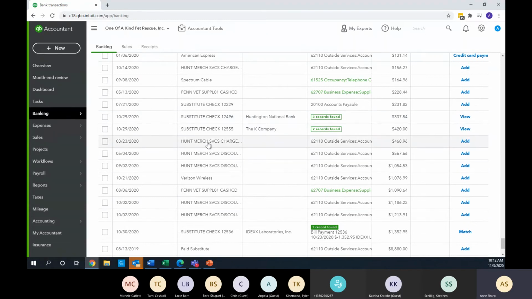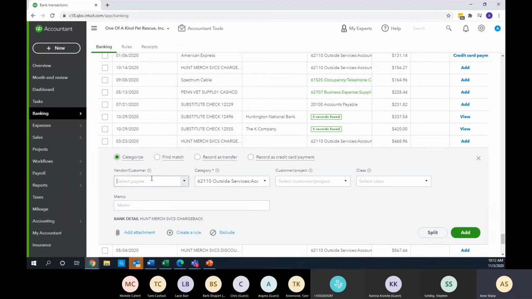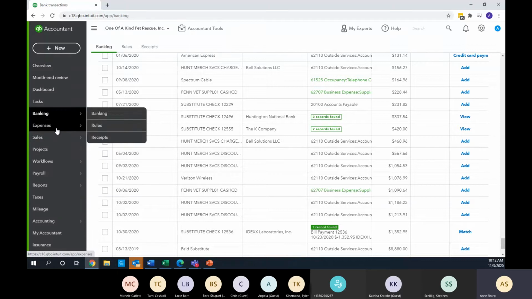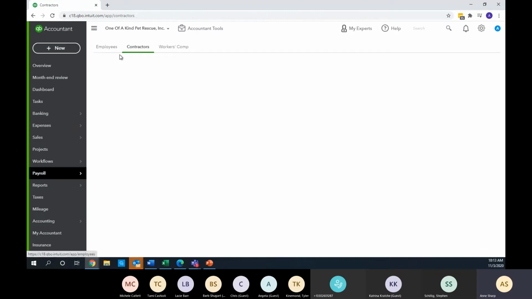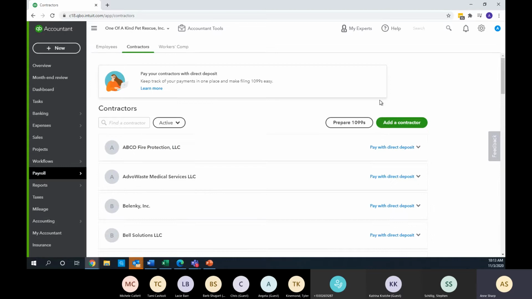But if you take this transaction here, say it's this one, and you were to change it to pay me. So if you put my actual name in here, Bell Solutions, and categorized it however you wanted to categorize it, okay? And then you hit add, it would show back up on the payroll side under the contractors. It would show up under the detail here, okay? So you don't necessarily have to pay them inside of this portal. You just have to make sure that anything that's paying to them as it's clearing the bank check-wise, if you don't use it inside of here to print it, that it gets categorized under the right person.